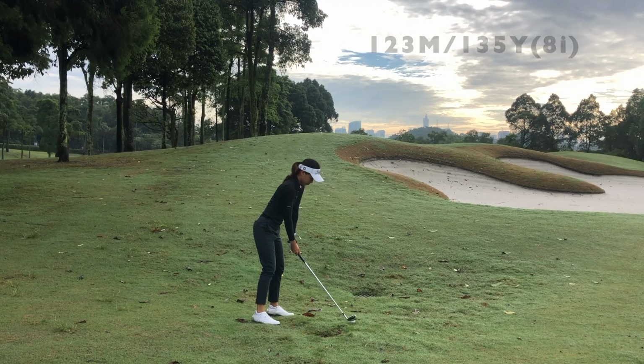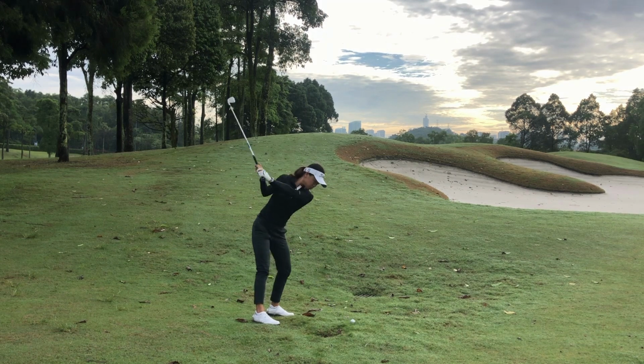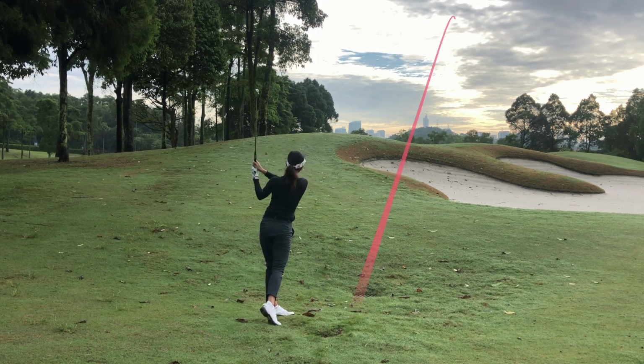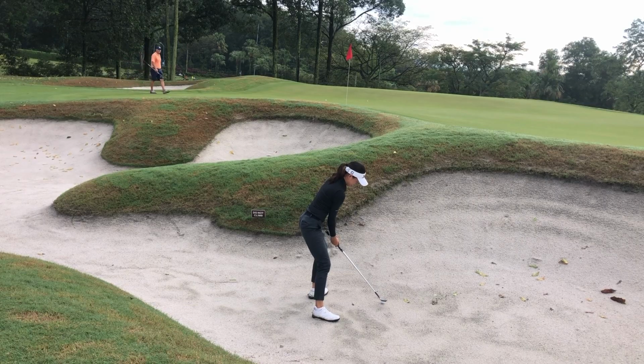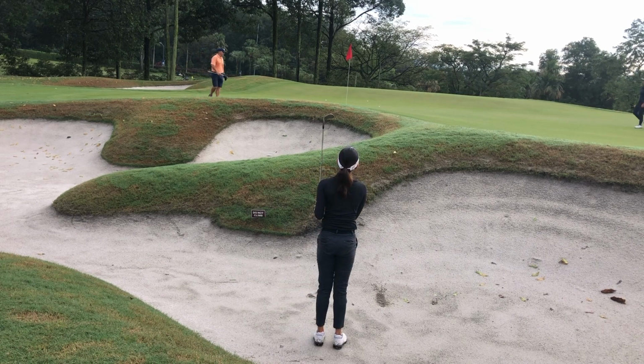So our main goal with golf is to adapt, because every single day is different, right? Every single lie we have is different. Every single thing that you face in golf is never going to be the same. The chances of you having two exact same shots are like one in who knows how many, but I know it's a very, very low percentage. So you really have to learn to adapt. Just think on the fly and be able to adapt to different conditions.